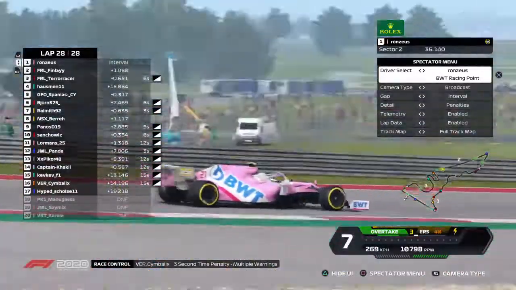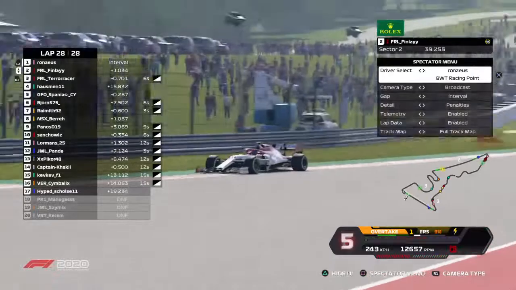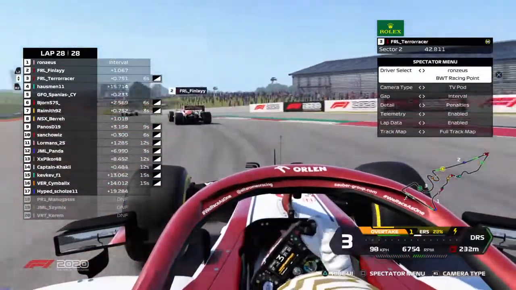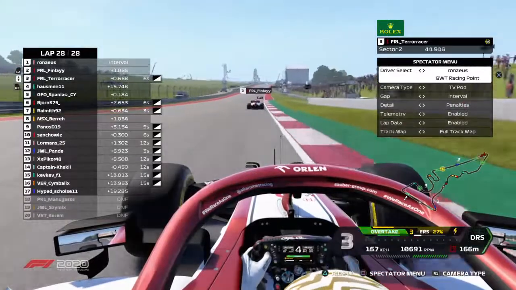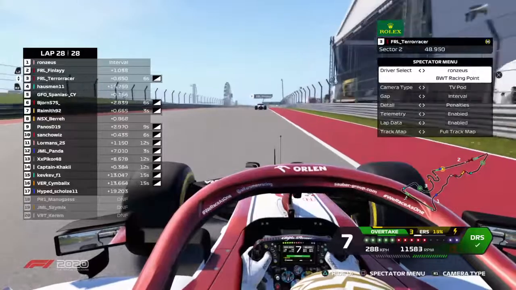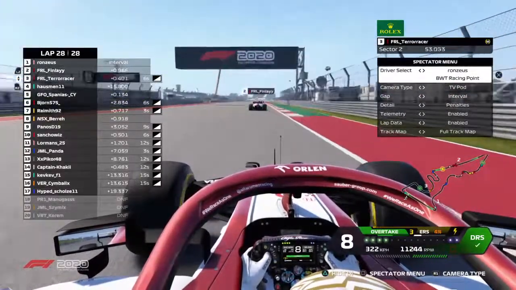So Ronzes now has broken the DRS, so it looks like it'll be his win. Neither of them have ERS. Maybe Teresa might try something on his teammate, although that'd be very, very unlikely, because he's got 6 seconds now. So it would be pointless.